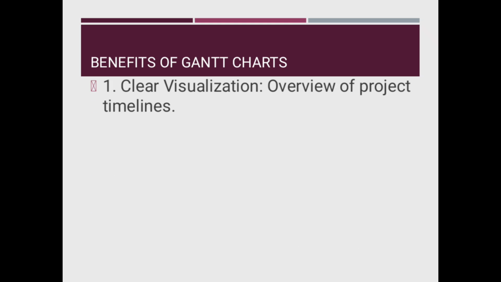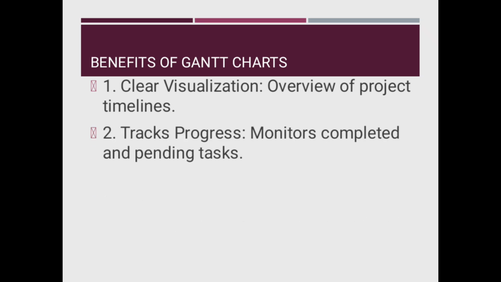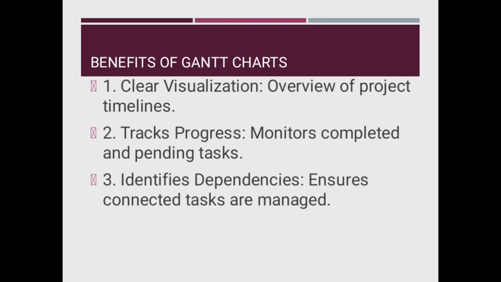From there, let's understand benefits of Gantt chart. Number one, there is clear visualization. So you are able to properly see wherever you are, wherever you're coming from, to wherever you are going. Another one, it is track progress. So you are able to track the progress of your project. Another one, you are able to identify dependencies. So you are able to see the connection between different activities or between different tasks in your project.